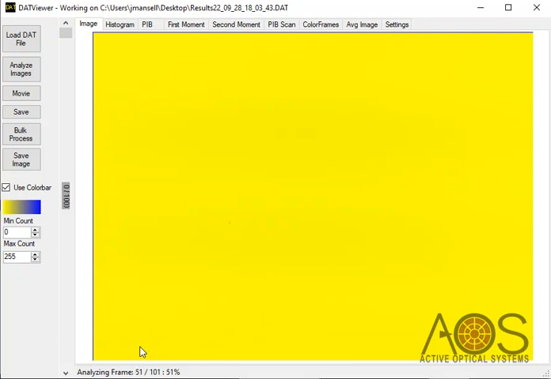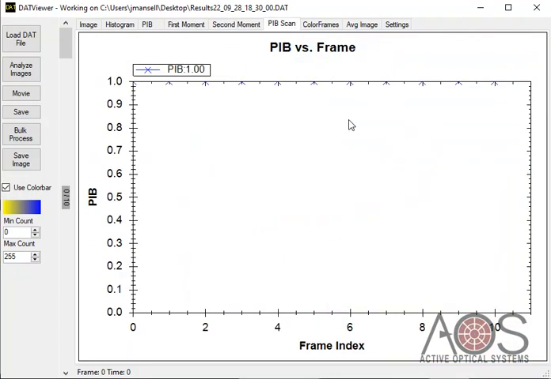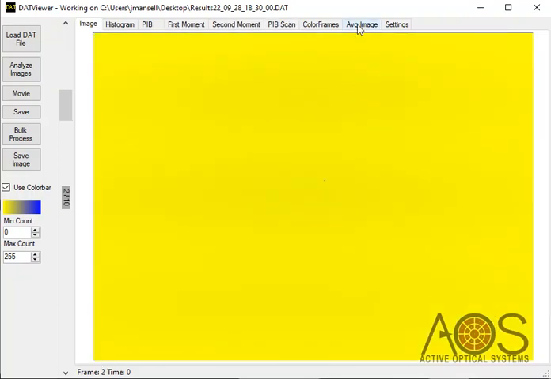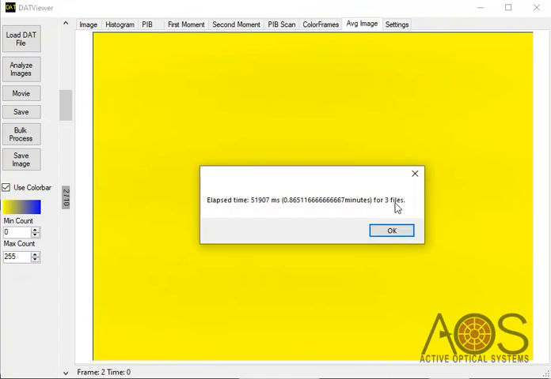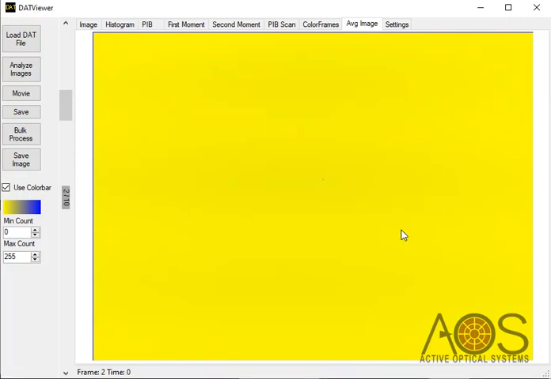So this is going to take a few seconds for it to get through, but you can see it's almost done. There we go. So it went through and analyzed all those and saved out those results for us. And now it's analyzing the last file. Okay, and it took an elapsed time of about, I'm sorry, 59.1 seconds to do all those files. So this allows you to process a whole bunch of files.